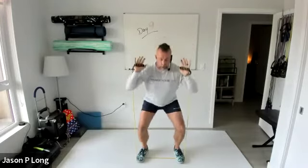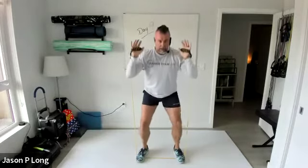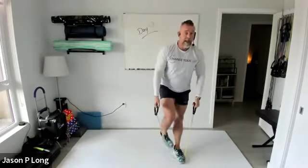So this first exercise is a squat and overhead press combination. Okay, squat and overhead press. It looks like this. Basically, my legs are shoulder width apart, toes slightly to the outside. I've got the bands here in my hand, my elbows are just to the outside, completely unloaded here. So we're going to do a squat and an overhead press. Now, we've done these before. Squat, overhead press, 2 distinct elements. Squat, overhead press, squat, overhead press. Now, that's your basic element. That's your first exercise. Your first strength training.